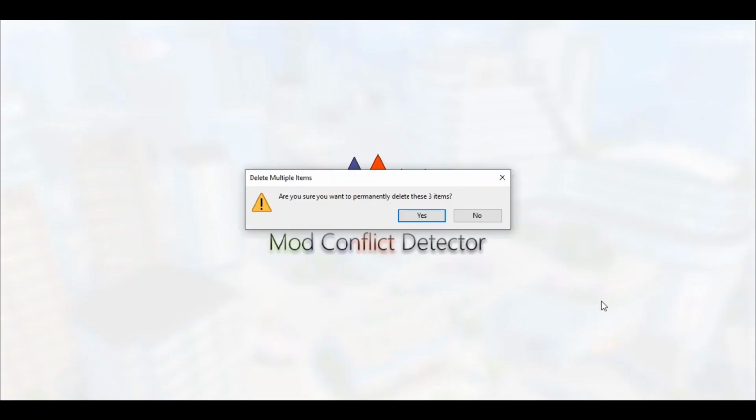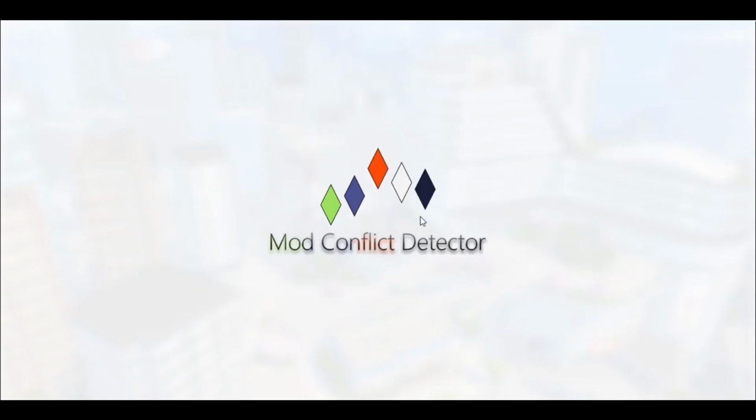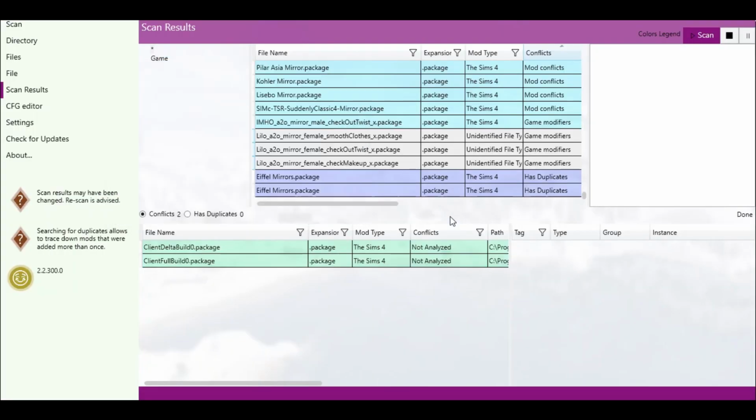This is the only program you will ever need to fix your Sims 4 game, your Sims 3 game, or your Sims 2 game. This program will help you remove, detect, and fix all broken CC and mods and remove them out of your game for you. You won't have to go in manually.